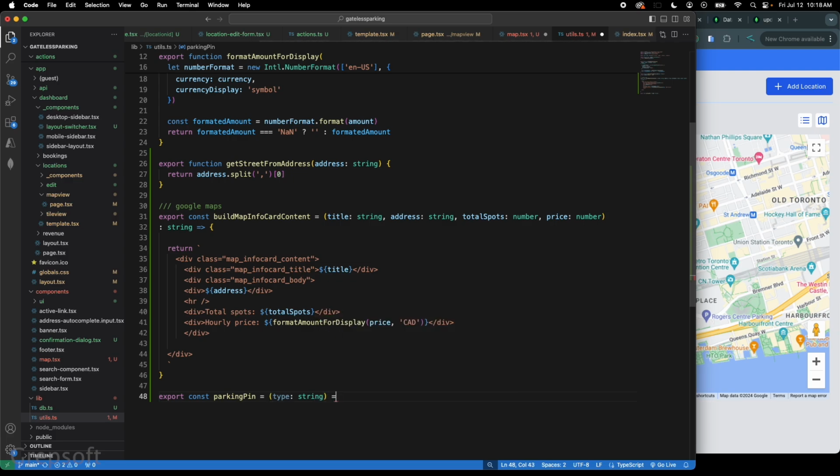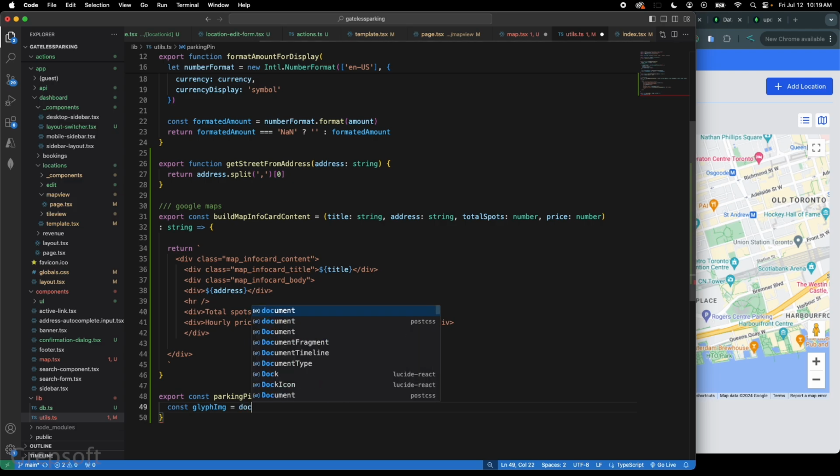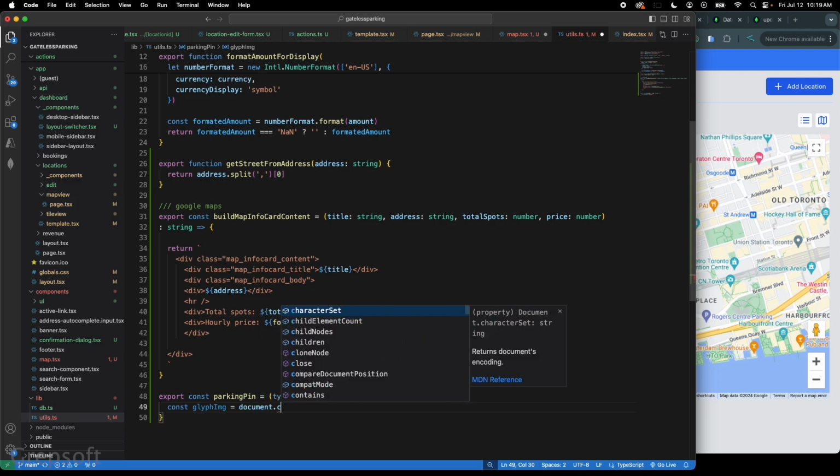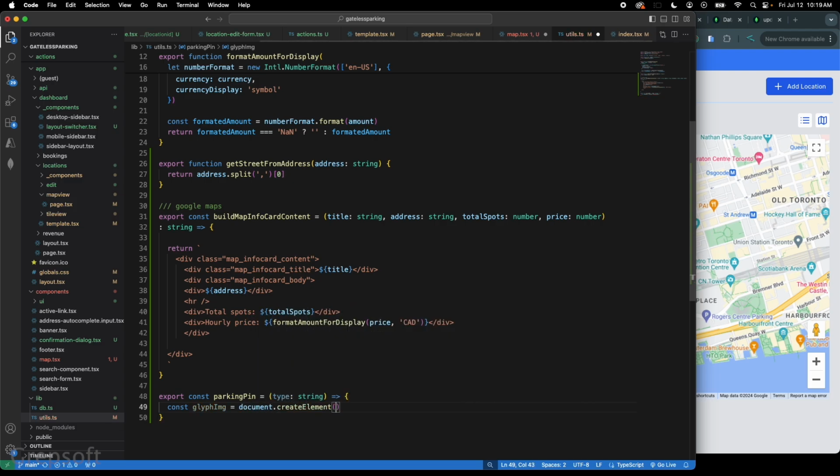I can't type today. All right, so what you do is you do glyphImage, and then we're going to do document.createElement and create a div element.